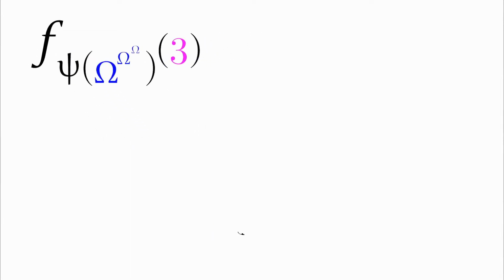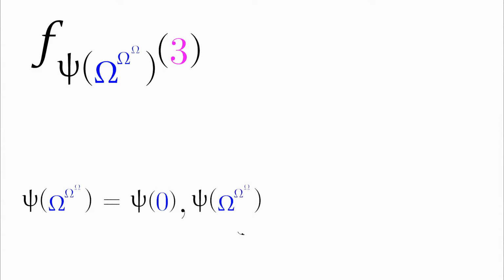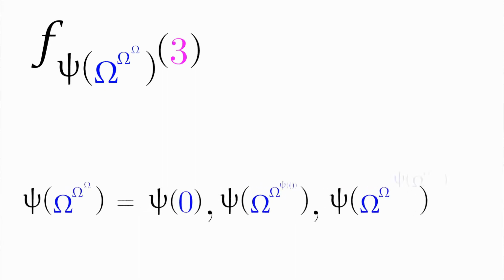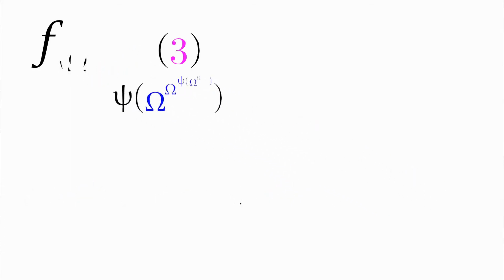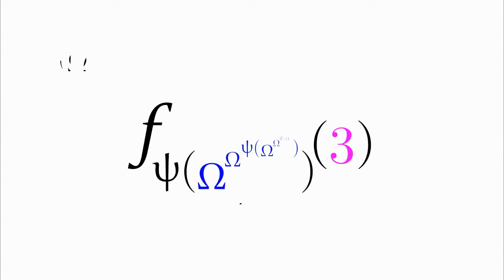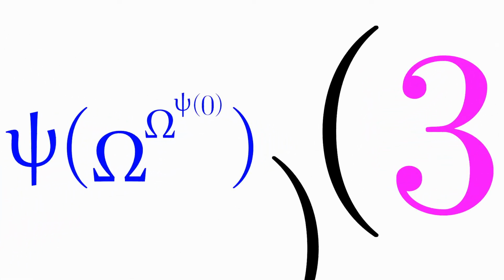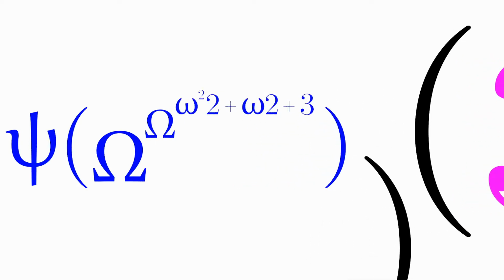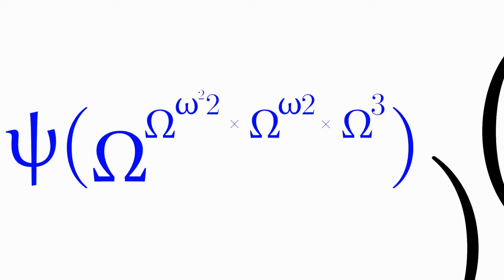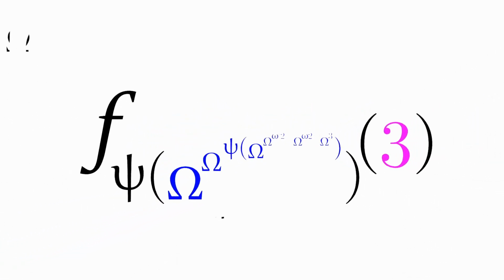Now let's have psi omega to the omega to the omega. As usual, the counting element starts with psi 0. The second element is psi omega to the omega to the omega, with the uppermost omega being replaced by the previous element. The third element is psi omega to the omega to the omega, with the uppermost omega being replaced by the previous element. Now let us zoom into this monstrosity. Psi 0, as we've known, we break it down to omega cubed. Now we do the rules of exponents. I'll just stop right here, as that gets really complicated.